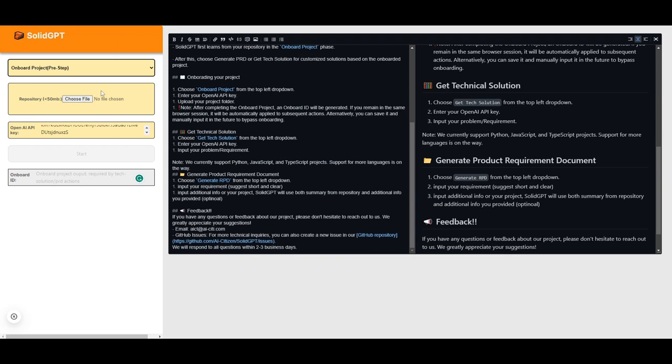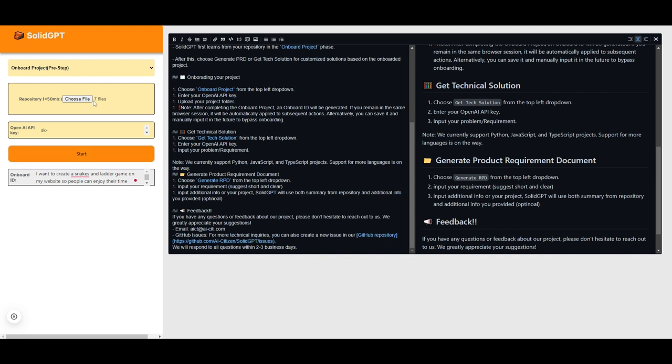In this case, I don't have a repository, but I'm gonna start off by onboarding this SolidGPT project. So I'm gonna basically onboard it to focus on something. I want to create a snakes and ladder game on my website so people can enjoy their time having fun while playing the game. I'm gonna click done, and now I'm gonna choose a repository for this. In this case, I'm gonna choose something that has some sort of code that can help generate a snakes and ladder game.